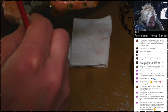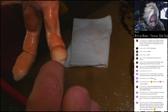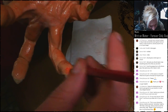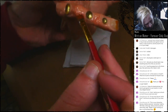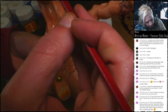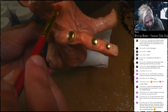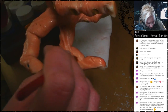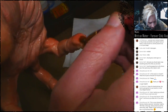I think I do need a little more. Ah, crap, I got a little bit of blue on the nail there. Probably have to carve that away. One thing I've seen a lot of artists do that usually looks pretty good is the tips of the fingers will be red, more red, and they'll feather that red back to neutral as the finger gets closer to the hand.